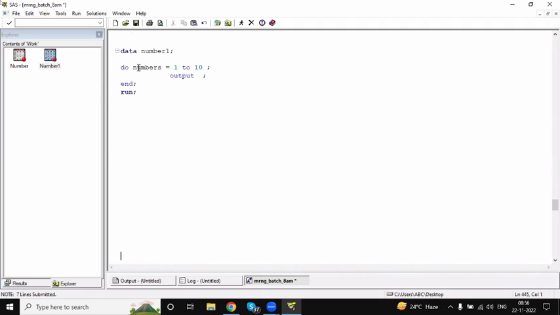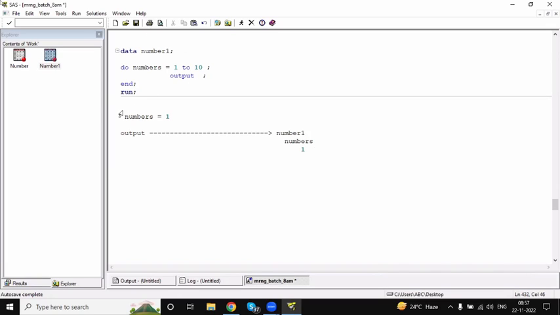See, first numbers is equal to 1. You are initializing one variable. Numbers is the variable, the value is 1. Now it enters into the loop. In the loop, you gave an output statement. The output statement redirects to the output data set. What is your output data set? Number 1 is your output data set. So in the number 1 data set, what do you have? One variable called numbers, and it has a value of 1. Correct? Numbers is your variable name, 1 is your observation.